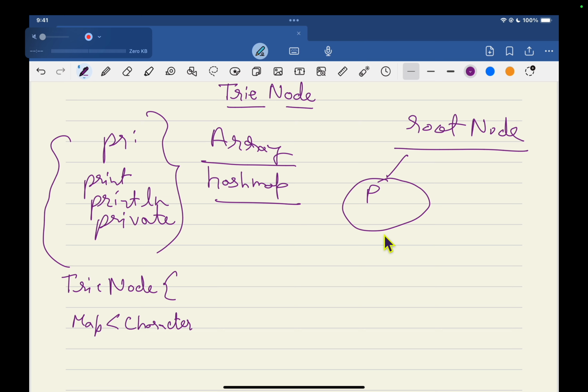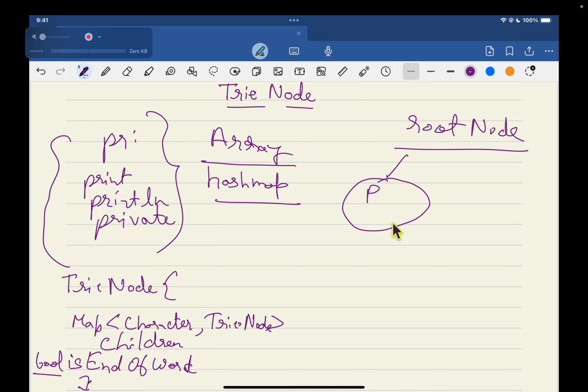We are going to store everything by character, and as the value we store the TrieNode itself. We can name it children, and we can have one more variable, end of word, which can be a boolean value. This is going to be our data structure that we are going to use.